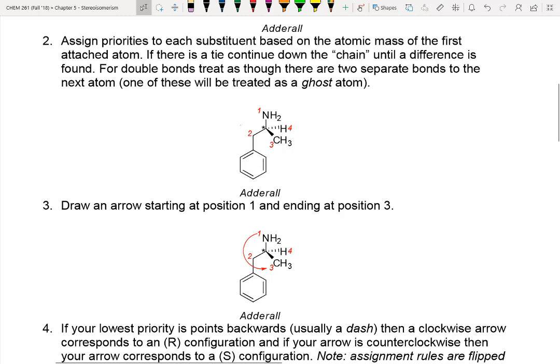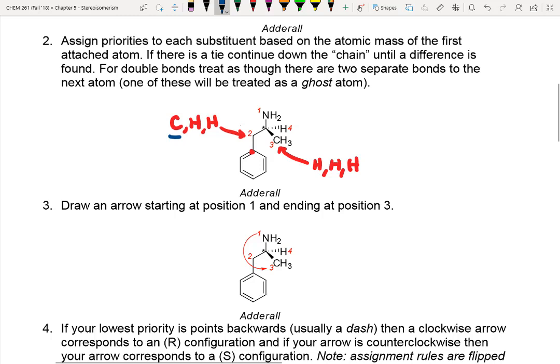So for example, sorry, I'll come back to you. For carbon 2, we'd say, all right, if it's a carbon-carbon tie, what's coming off of carbon 2? Well, coming off of carbon 2, we have a carbon, that's right down here, right? And then we have 2 attached hydrogens, right? Versus carbon 3, what's attached to carbon 3 as we move further away from that stereocenter? 3 hydrogens. All right, tiebreaker says that this one must win, right? It has the next heaviest atom attached to it, therefore it's position 2, and then that methyl group's going to be position 3, right?